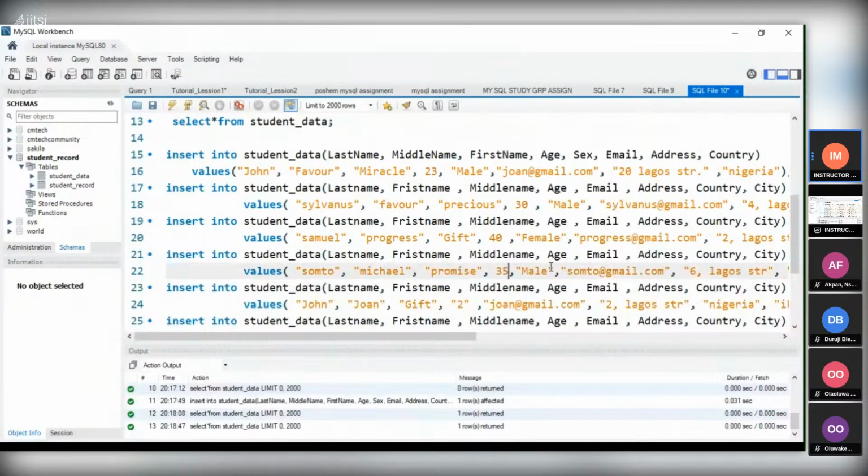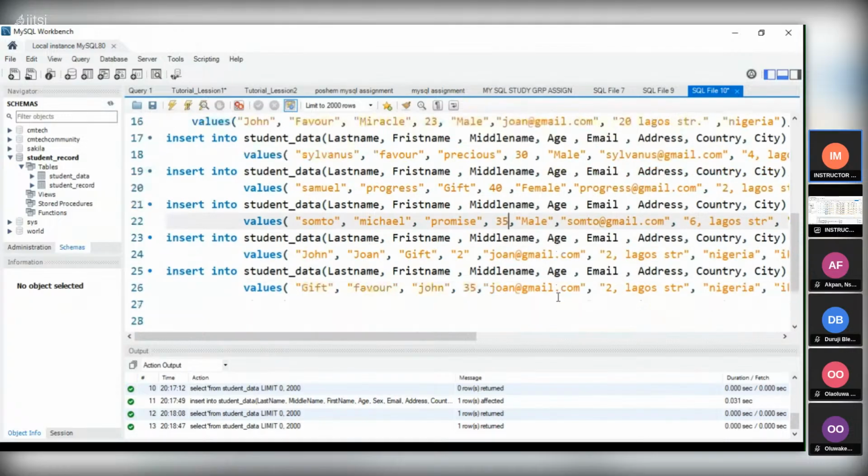So when writing a code, I want you to do something for me. There's another way you can insert without writing insert. We have values and we have value. So please, I want you to do research on how you can insert just once without writing insert into. Okay, now let's move on.